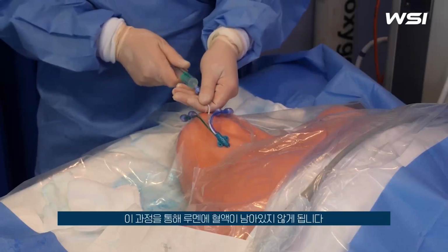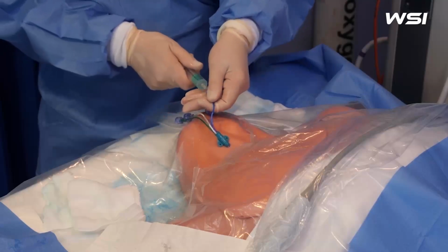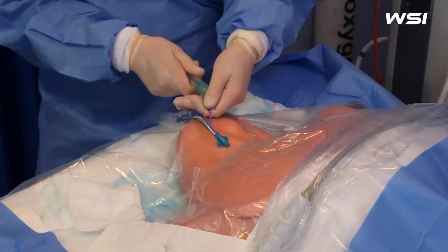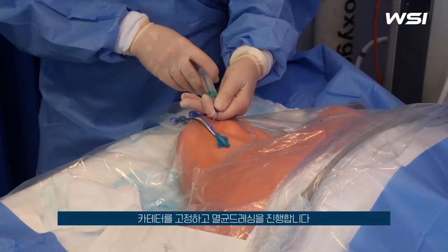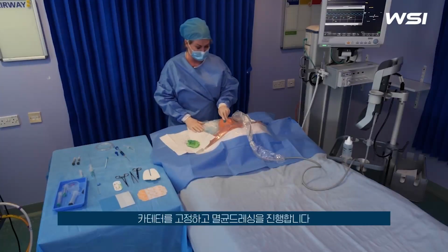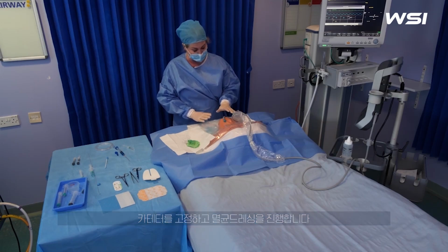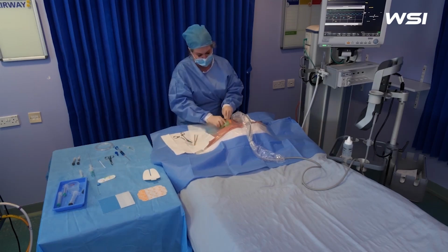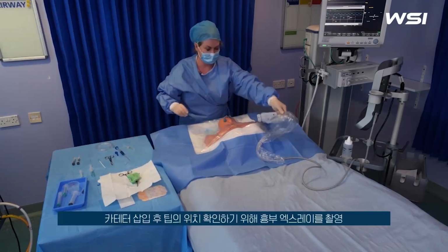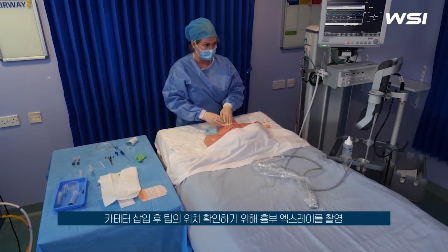Hopefully by this time you've had somebody come back with your venous gas that confirms you are in a vein, and then you can suture. So that's all of our lumens flushing and aspirating. We've got a blood gas that confirms we're in a vein, and I saw my guide wire go into a vein. So I'm happy at this point that this is in a vein. Just to recap, we've confirmed we're in a vein. We've confirmed that all 5 lumens are in a vein. Confirm it with the chest x-ray, and then you should be ready to go.